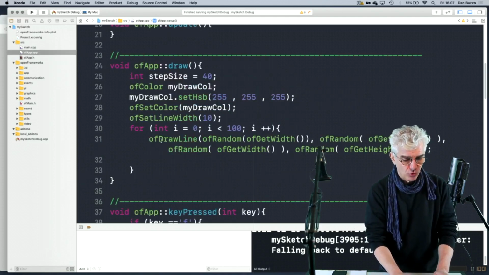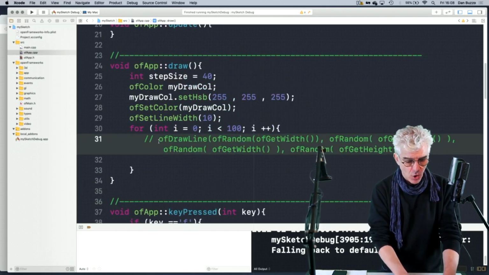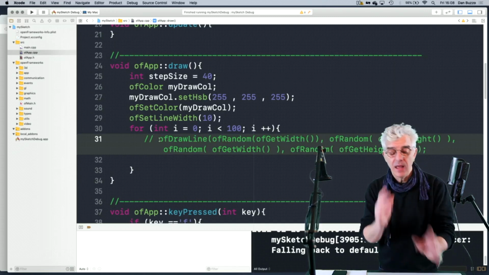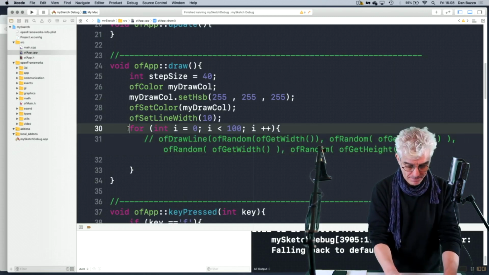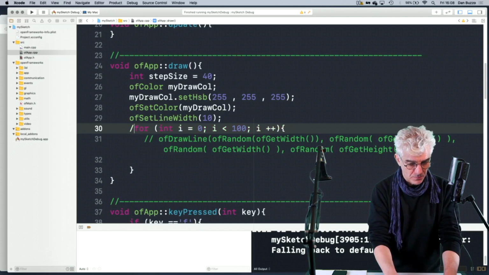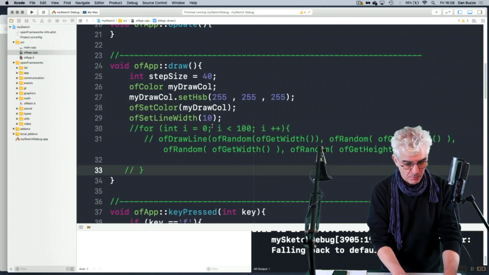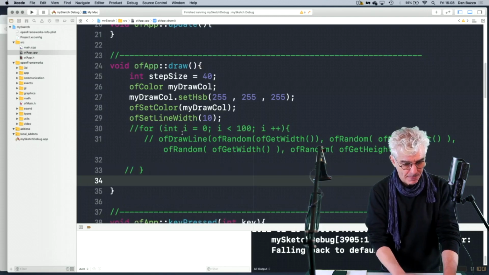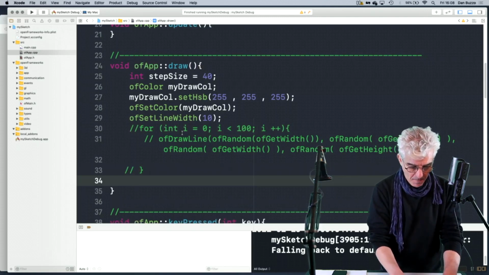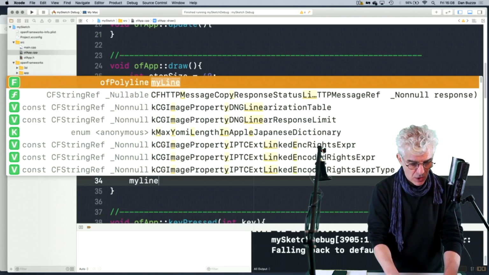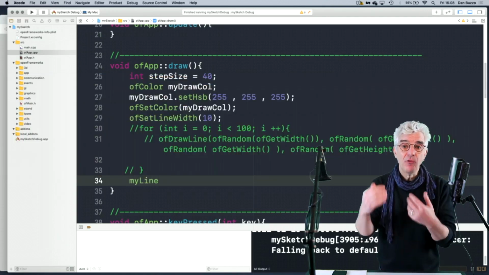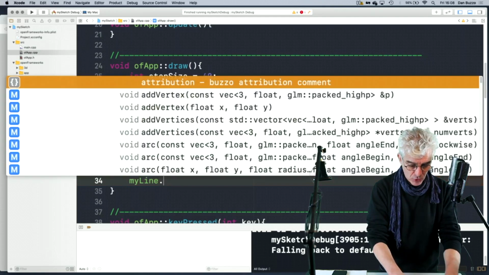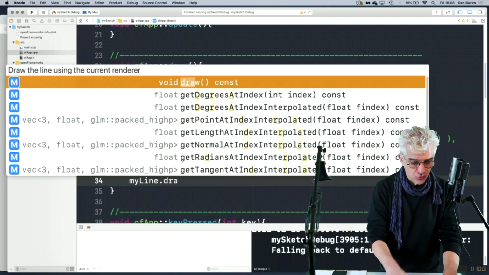And in my draw, instead of drawing a random line 100 times, I'm going to pause my loop there, and I'm just going to say myLine, so recognize the myLine object, and a function or a process that it knows how to do is to draw itself.